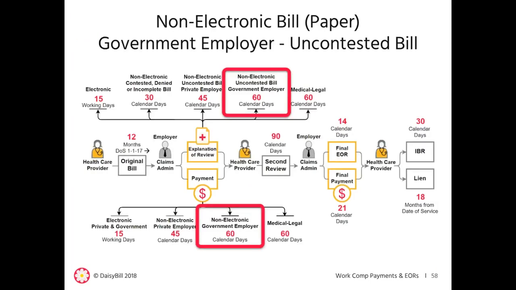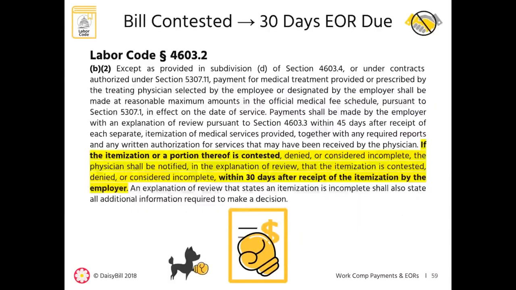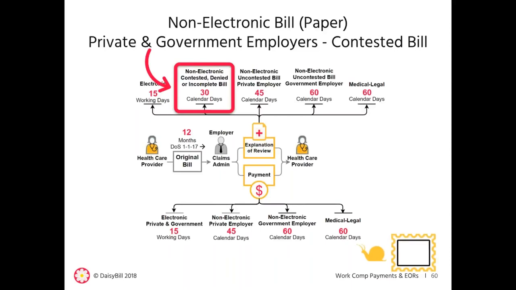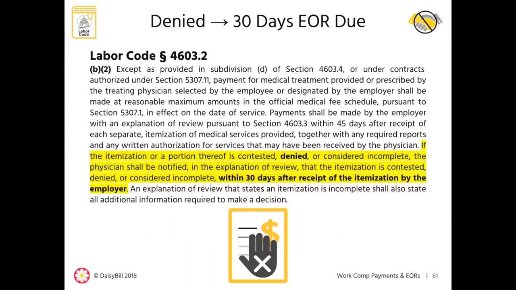The 60-day EOR and payment only applies to government employers. For paper bills, if the claims administrator contests a portion of the bill, the claims administrator must send the provider an EOR within 30 calendar days of receipt of the original bill. The 30-day rule applies to both private and government employers when the claims administrator contests the bill charges and does not reimburse the provider exactly the billed charges.